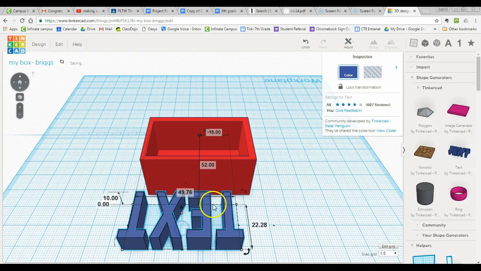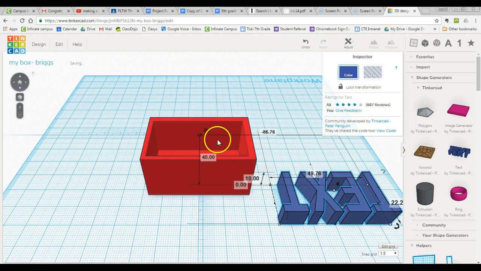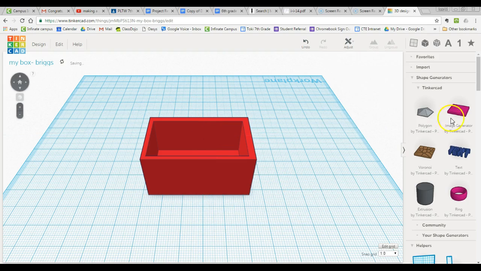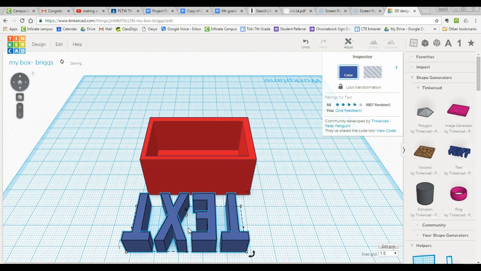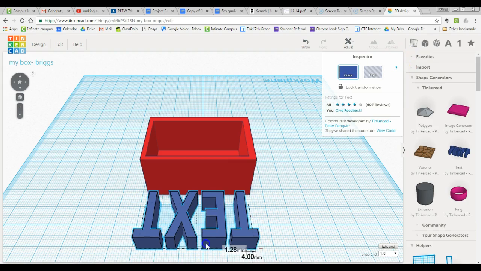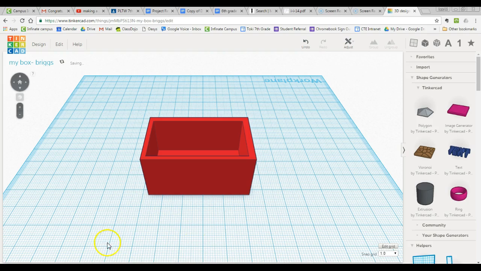Sorry about that. And there should be a way. Oh, I know what I've got to do. I still have the ruler open. I've got to get rid of the ruler. And now when I click on the text, nope, that's not doing it either. Somewhere here I can change this shape. Well, maybe skip that part or see if you can figure it out for a bonus point. But here is my box.